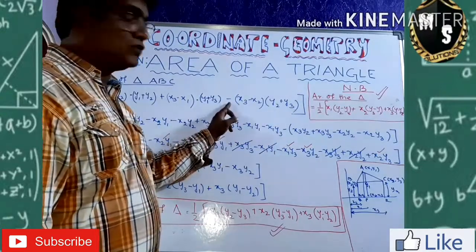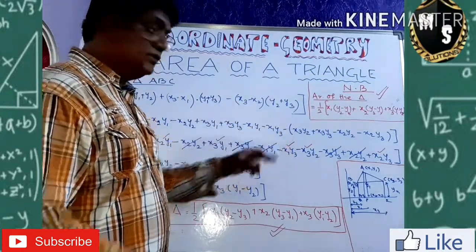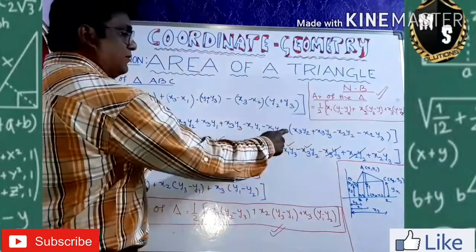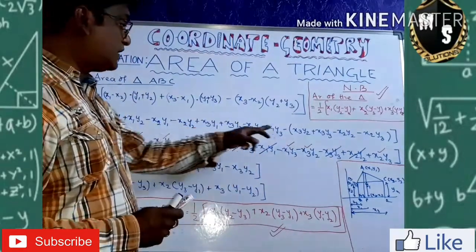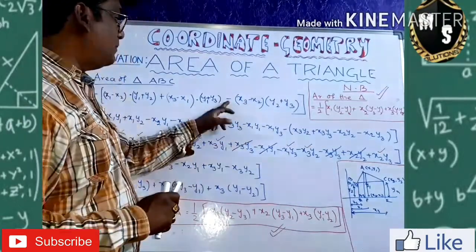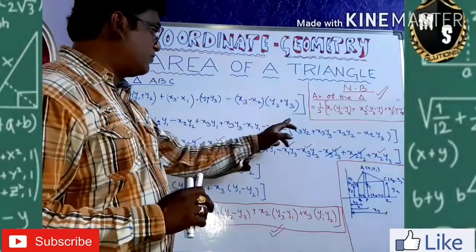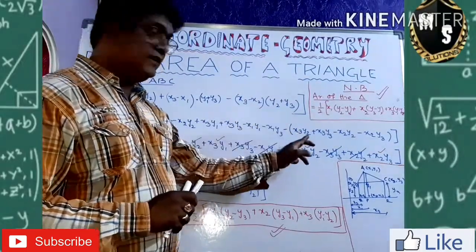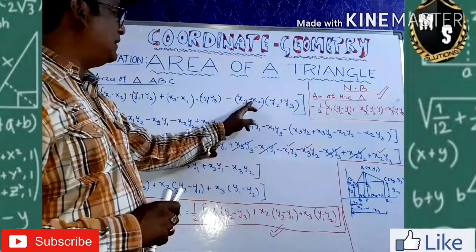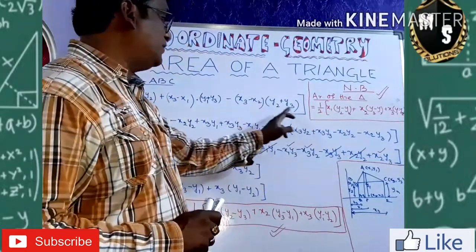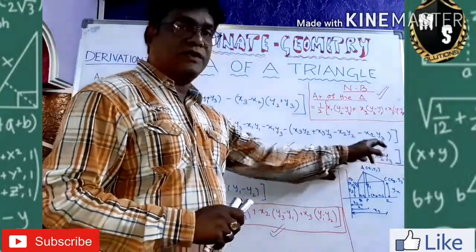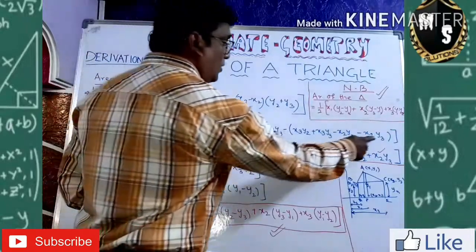Then here it is a negative sign. So what you are multiplying, you write it in a bracket. This is important. Write in a bracket. The thing inside will again be multiplied with this negative sign. Many students will not keep this bracket, so directly it will come as minus x3 y2, and it will be wrong. So minus is there, put the minus and give a bracket for your multiplication: x3 into y2 right here, then x3 into y3, this is plus. Then minus into plus, minus x2 into y2. Next, minus into plus, minus x2 y3. Now in the next step you multiply this sign with all to solve it.